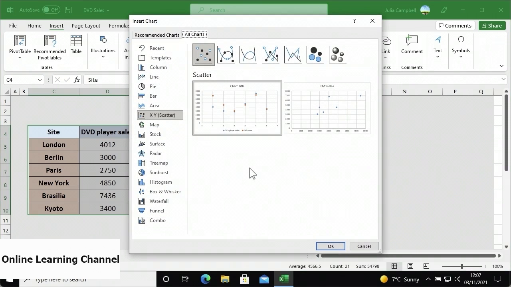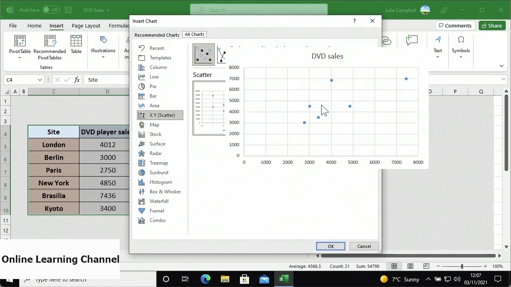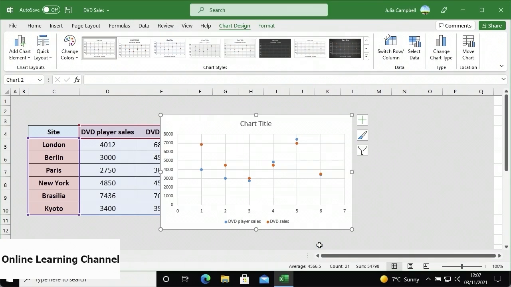Click this and the Insert Chart window opens on the All Charts tab, and the Scatter category on the left is selected. At the top center are 7 scatter chart types. Currently, the scatter type is selected, and below are scatter chart type options. You can again hover your mouse over an option to see a preview of it. I'm happy with the selected chart on the left, so I'll click the OK button at the bottom right to insert it into my worksheet.